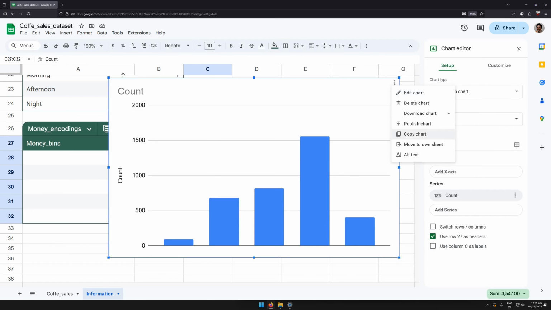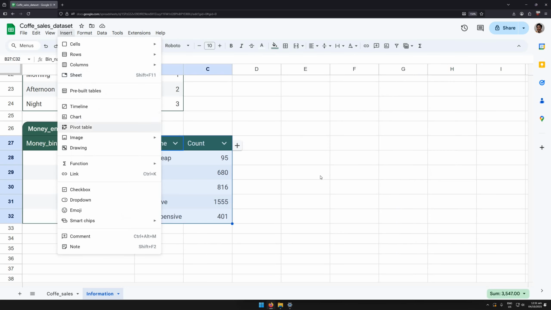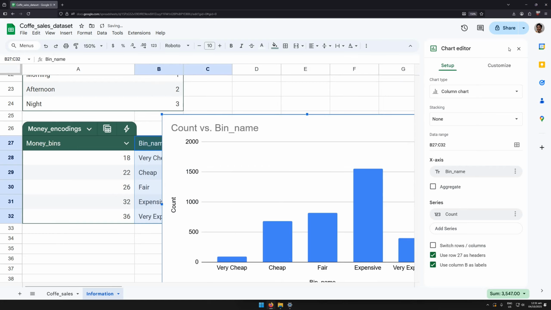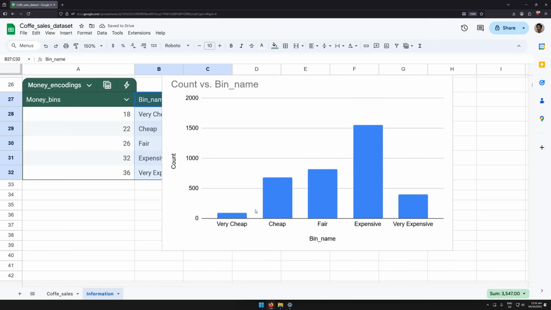Let me redo that. I need the names for these as well. Insert chart. There you go. And this will give you a breakdown of how many sales are they getting in the very cheap coffee products, how many sales are they getting in the cheap coffee products, how many sales are they getting in the fair coffee products, and so on. And we can see that the expensive coffee products get the most sales, for example.